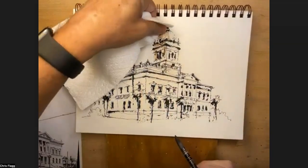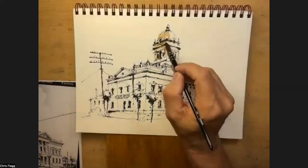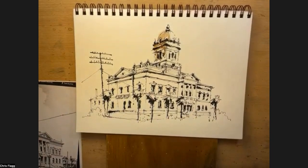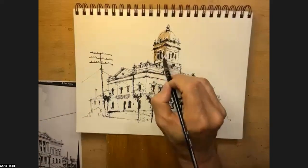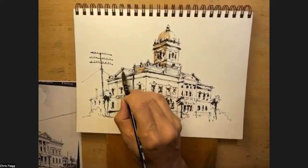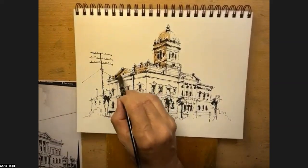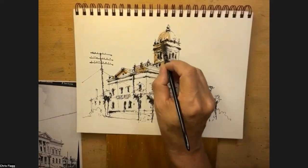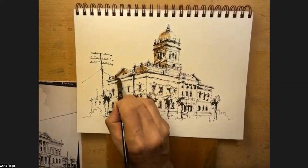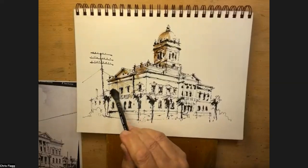The great thing about this is I've been outside the lines. For those of you who know me, they know my story: I failed second grade art because my teacher said I couldn't stay within the lines. And I tell people all the time, I never have colored within the lines since. Second grade, that's pretty harsh. To fail you in second grade art, it marked me for life. It would have marked me too. I would have been devastated. Well, that was back in olden times. We were chipping rocks back then.